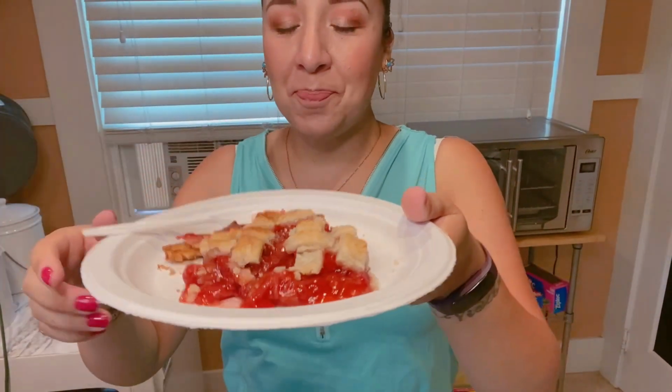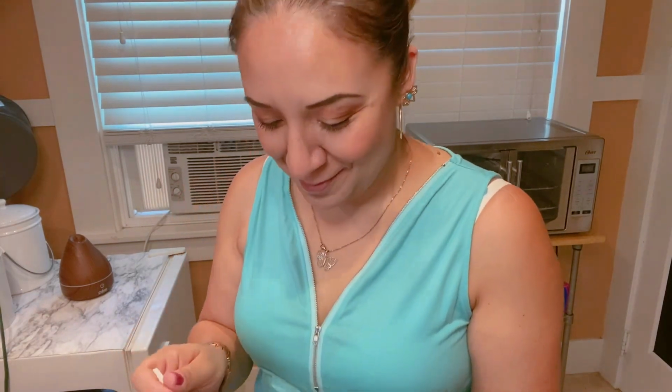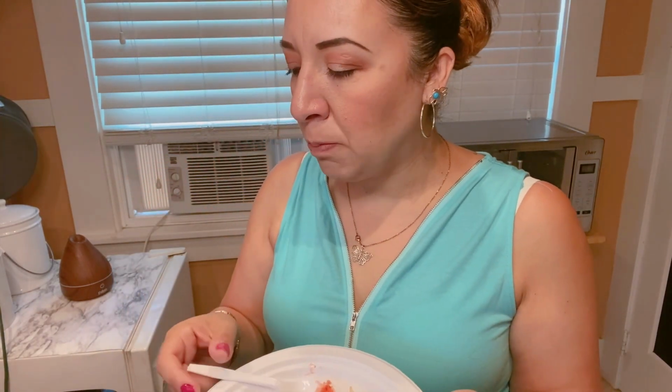All right, guys, so I'm taking my first bite of this. I'm so nervous. Okay. Okay. This is delicious. Wow. This pie crust is so flaky, it basically disintegrates once it's in your mouth. That's the kind of pie crust I like. Wow. All right. Zoë Bakes knows exactly what she's talking about.